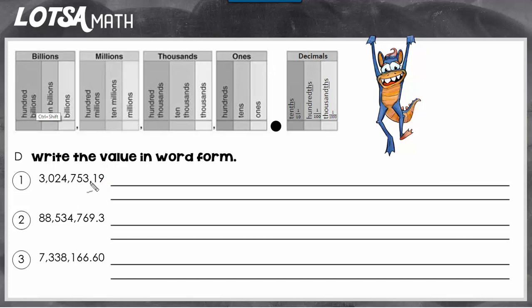So what you're going to do first is just sort of ignore the decimal value, the 19 hundredths, and just focus on the whole numbers first. So we know this is the ones, tens, hundreds, thousands, 10,000s, 100,000s, millions place. So remember, no number's too hard to read when you think about them in groups of 3, and if you can read it, you can write it, because word form is just writing how you would normally read it. Remember our comma words, thousands, millions, and then you just look at the 3 numbers. So this is 3 million, this is 24,000, and this is 753. So that's what you're going to start off by writing.